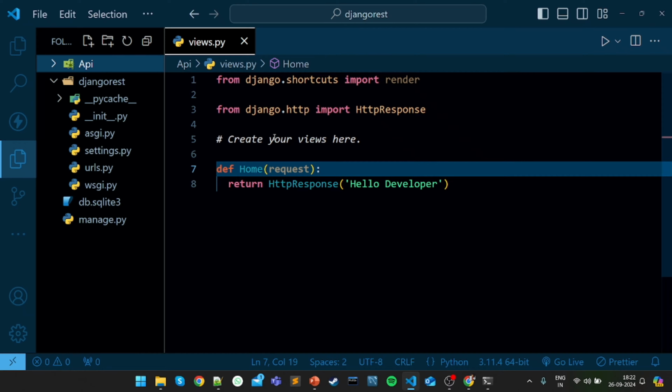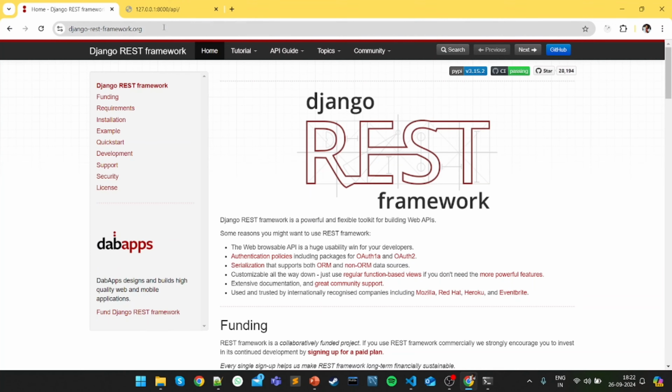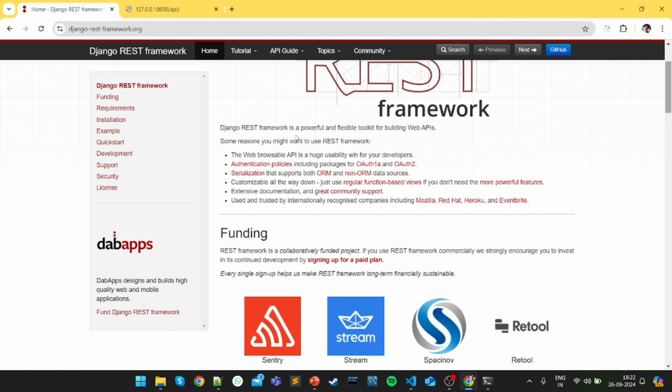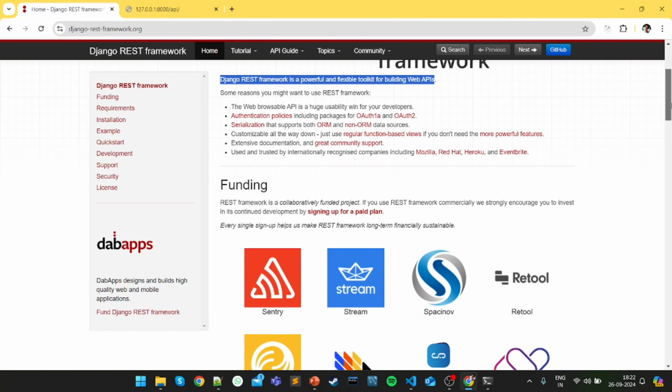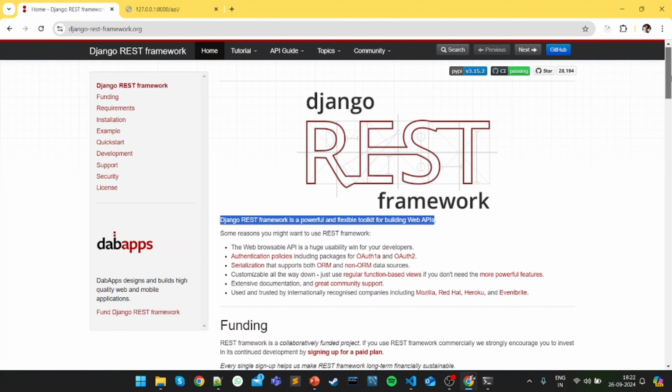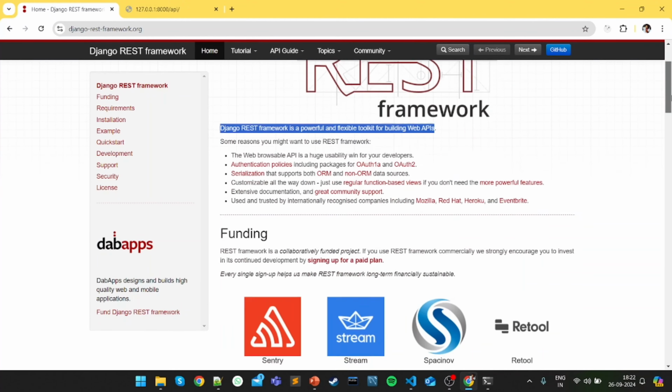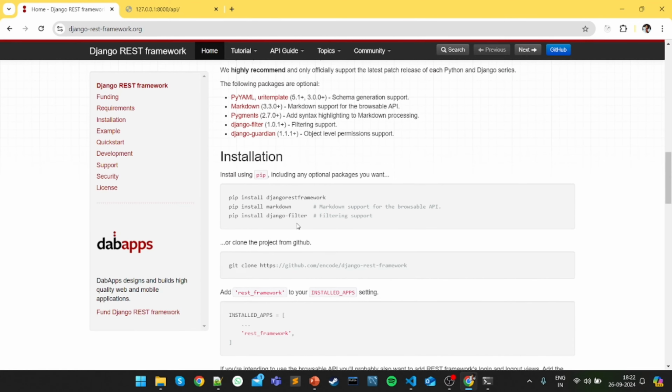So in Python especially we use Django REST Framework to build the RESTful APIs. The REST Framework is entirely built on Django. Django REST framework is a powerful and flexible toolkit for building web application APIs. So in order to set up Django REST framework in your project, there are certain steps you need to follow. The first thing starts with the installation. The installation is very simple. You have to say pip install djangorestframework. I have already installed that globally in my system, so you can install it directly by using this command in the terminal.